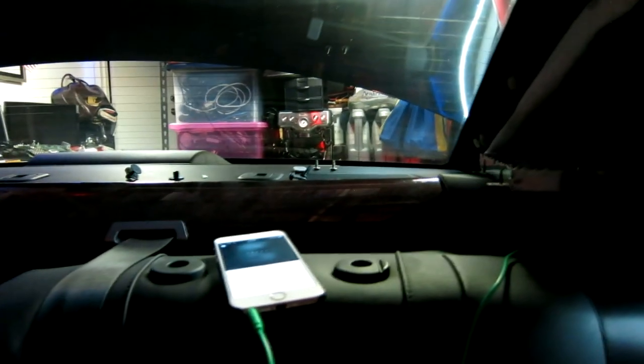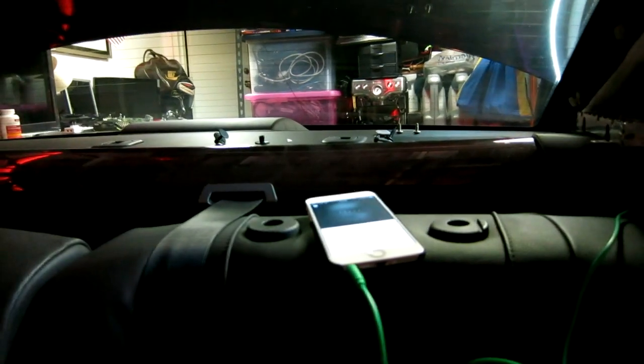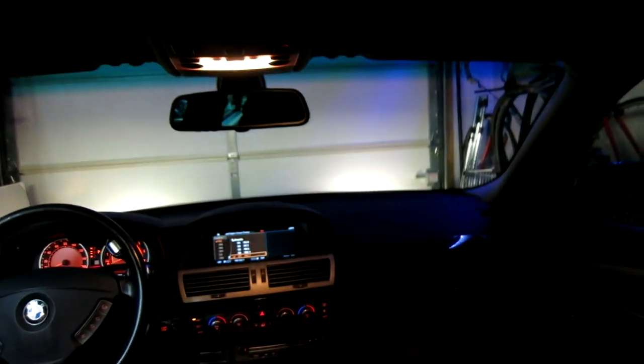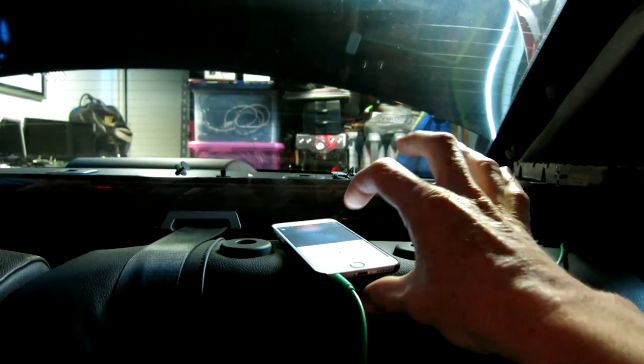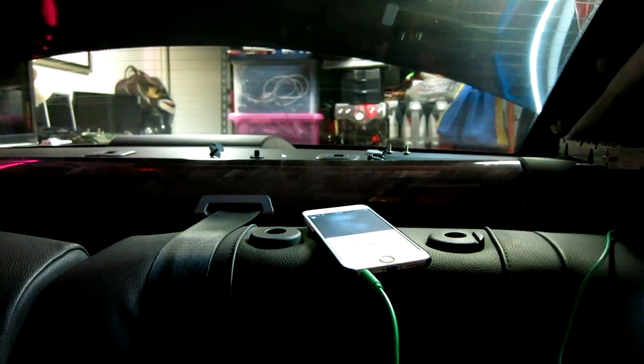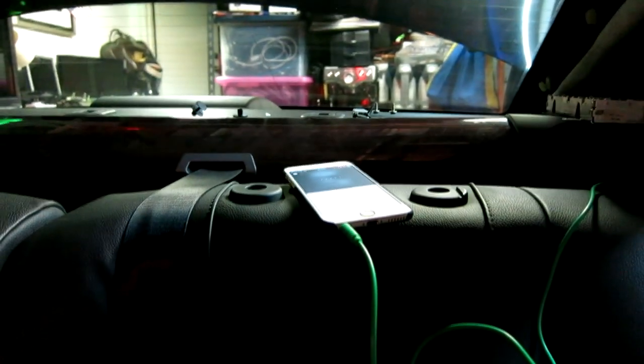And that is full HD, no static, no popping, no nothing. It actually sounds better than the radio. Then we go ahead and pull it back out, and it goes back to the radio. And then again, we're gonna plug it back in, and then hit play. Sweet, I'm definitely excited about this.